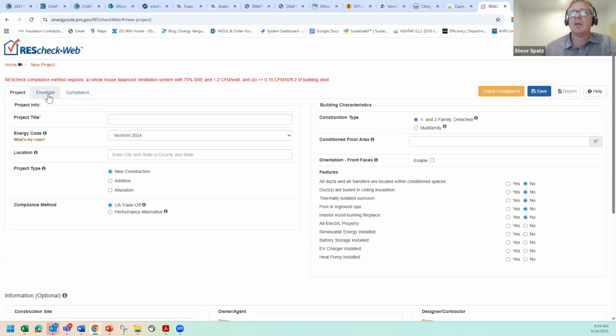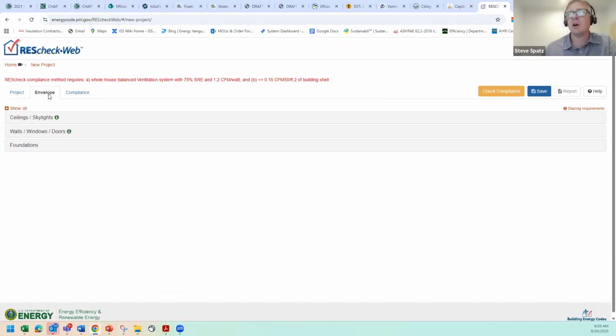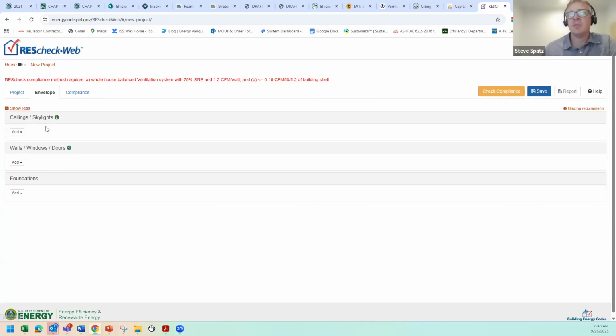And then you're going to go from those project level details into envelope. And then from here, the basics are you've got a ceiling, top of the building, walls, and then your basement foundation. And then in each of these categories is when you start to build out the individual components and the performance criteria of each defined wall or surface area. So in a ceiling section, there are certainly circumstances where you're going to have multiple entry types, where you'll have a flat ceiling that has specific characteristics in one area, and then there's a slope ceiling in another area, and then there may be a different slope ceiling or a different flat ceiling.